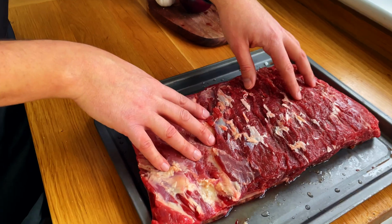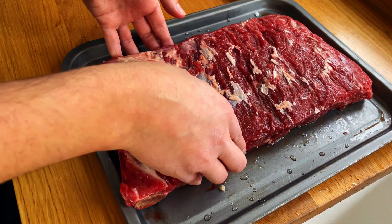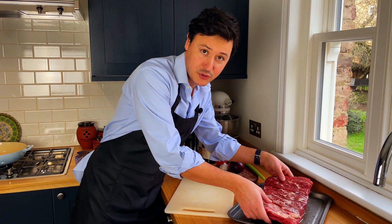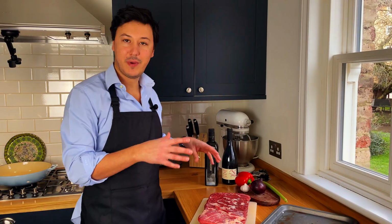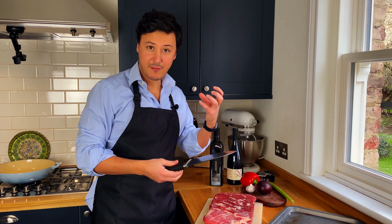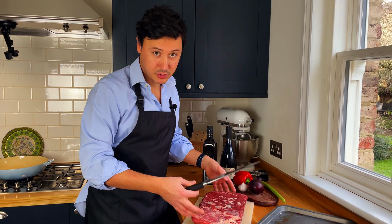When you buy beef ribs, usually it comes with a little bit of a fat cap at the top. I've taken that out, and I actually salted this last night and put it in the fridge. So for all you connoisseurs out there, you know that that's a dry brine. I absolutely love dry brining because in doing so, you make sure that the salt goes inside all the meat, and also the meat fibers are going to be tenderized by the salt process. Just do it overnight, put it in the fridge so that it's ready when you need it.